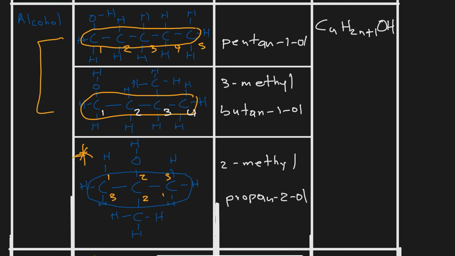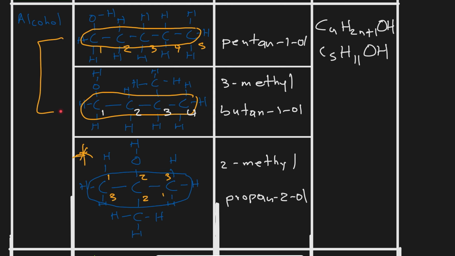So if we wanted to determine the molecular formula of these 2 compounds, which have 5 carbons, you're going to say we have 5 carbons, and the hydrogen is going to be 2 multiplied by 5, which is 10, plus 1. That's going to be 11 hydrogens, and then you have that OH. So this will be the chemical formula of both these alcohols.